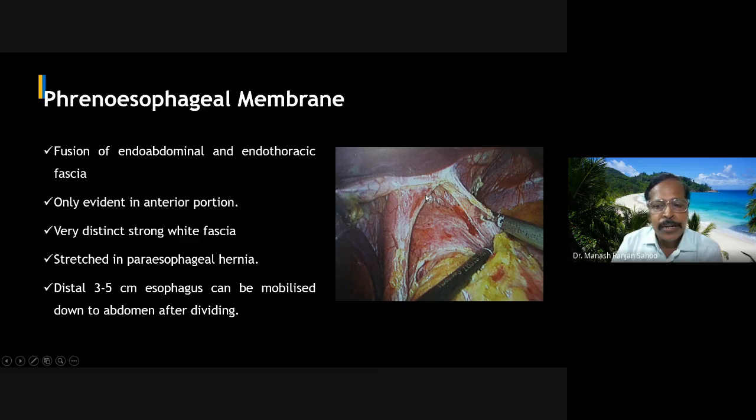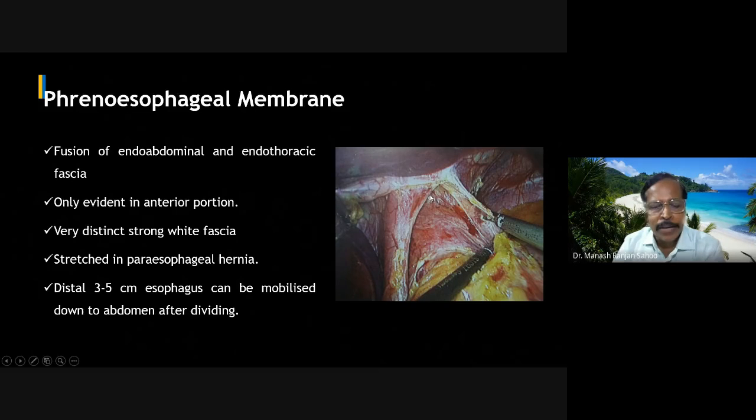So why is it important? Because the most important thing that the surgeon needs to do in a laparoscopic hiatal surgery, a fundoplication, or a gastroesophageal reflux anti-reflux surgery is mobilization of the lower part of the esophagus. And mobilization of the lower part of the esophagus is only possible when the surgeon divides this pleuroperitoneal membrane. When you divide this membrane, you get into an avascular fibrous plane. Thereby, it aids in mobilizing the lower esophagus so that the gastroesophageal junction, or the OG junction, comes and stays comfortably intra-abdominally. So it is only evident anteriorly.